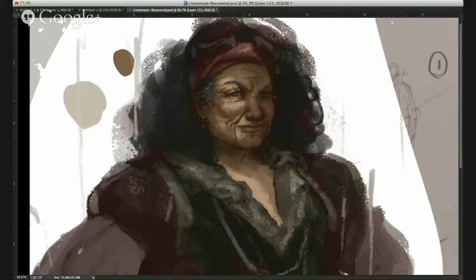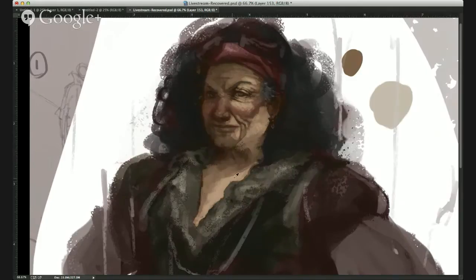So you can see how, on the face, I'm still a bit too timid on laying out the skin tone as much as I should be, and that's a problem. So I need to break away from being scared and lay it on thicker. Because on the chest area, that's kind of the brightness that I want the skin at. So I've got to make sure that is reflected in the face as well.